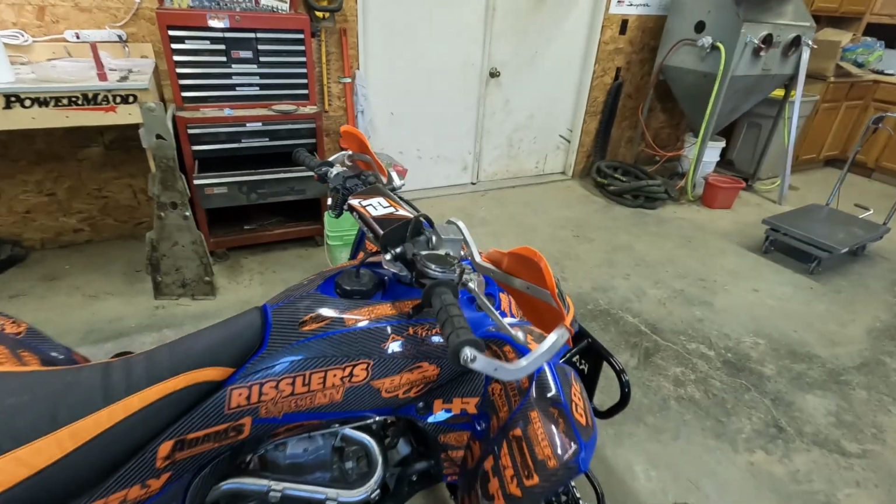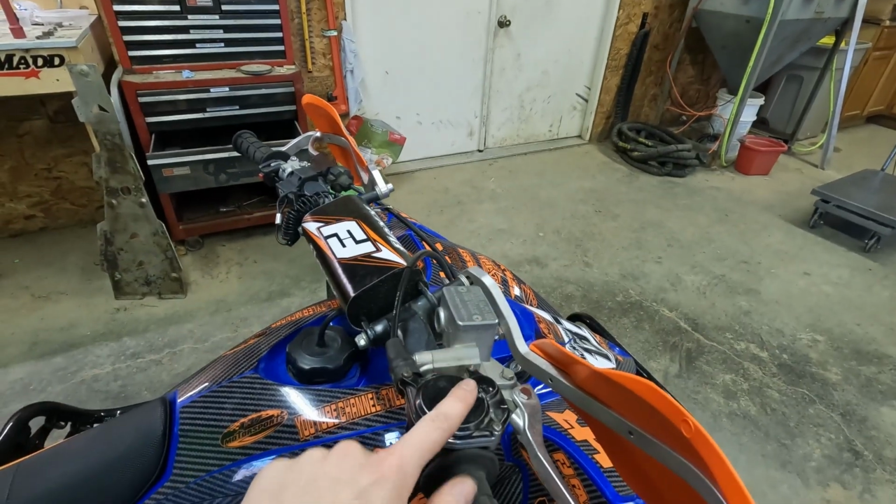And then as you saw, I had to do a little bit of work on this thing. Unfortunately, when I went to mount it up the first time, I was tightening down the clamp, and the clamp just all of a sudden got super loose.